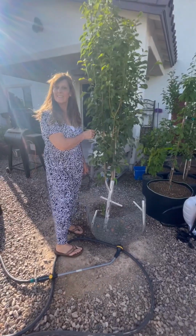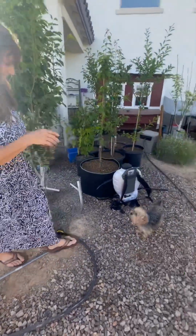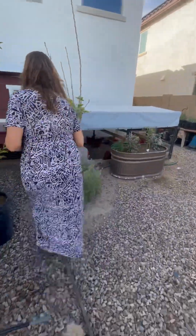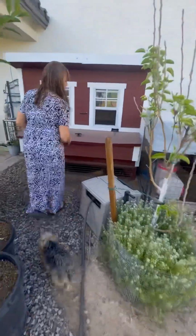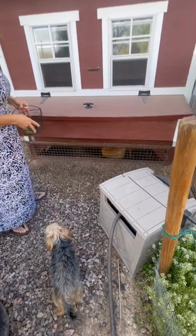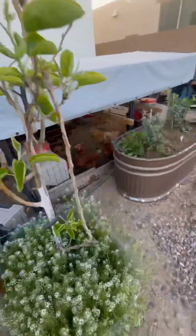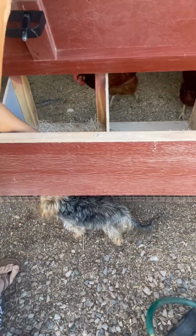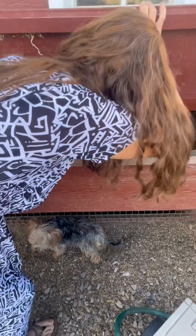Weren't you going to get eggs? Oh yeah. So look at my little egg basket. We've been turning the fan on already. Look at the girls, they're loving getting under there and just roasting. Hey girls. Oh, there's one in there. Oh, yeah. Oh, she's going after it right now. Hey, you. Give me that.